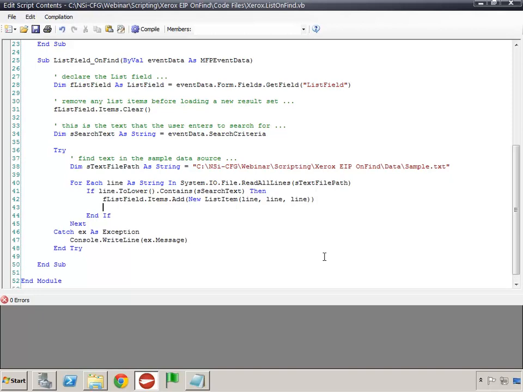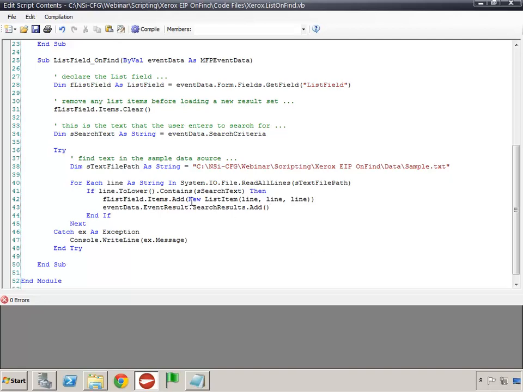In the case of using that search button, when I go to event data and I go to event result dot search results, I want to take the search results that came back from the query and I want to add those in.